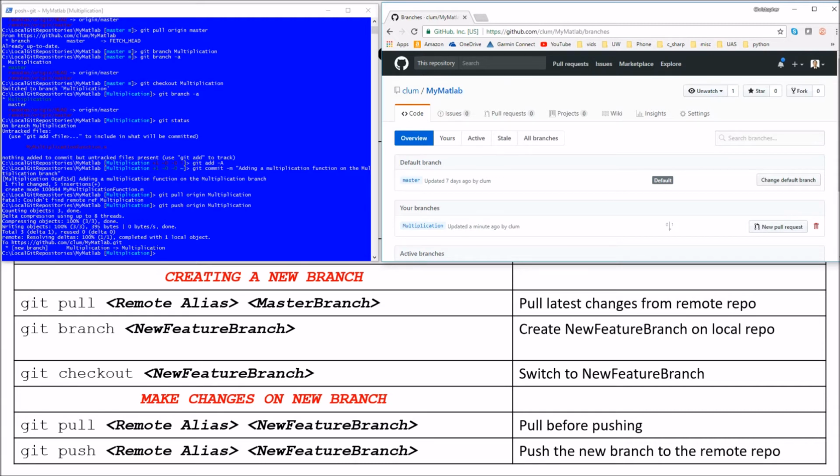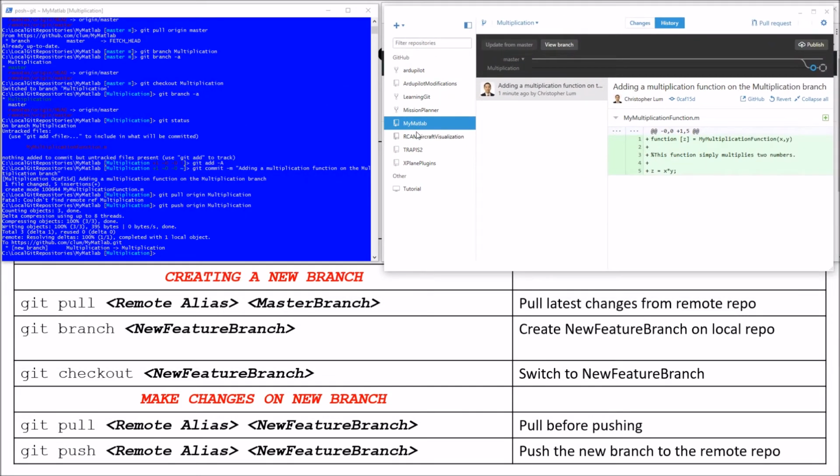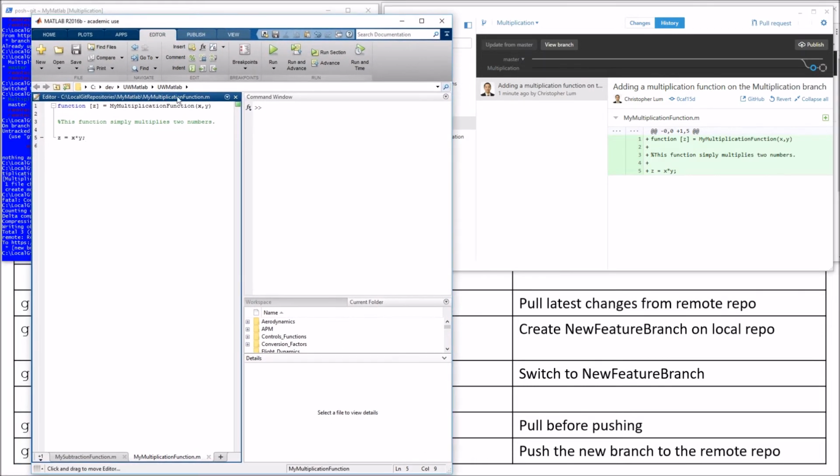For just one more view of what's going on here, it might be interesting to look at the GitHub Desktop application. So let's drag that over. And as you can see, this is interesting. Again, we saw that master was up here, but we just created this branch like we saw in the previous graphic, and we are now working on the multiplication branch. So if we go ahead and make more changes to this, for example, let's bring MATLAB back over here, and let's put a little note here for some documentation purposes.